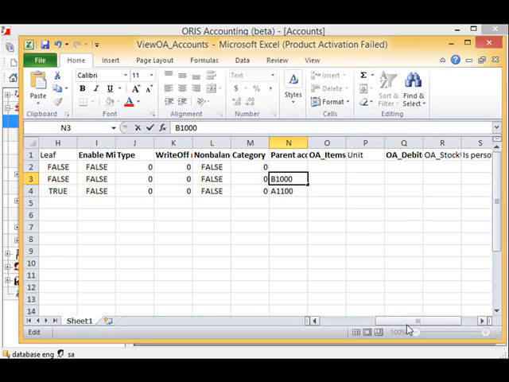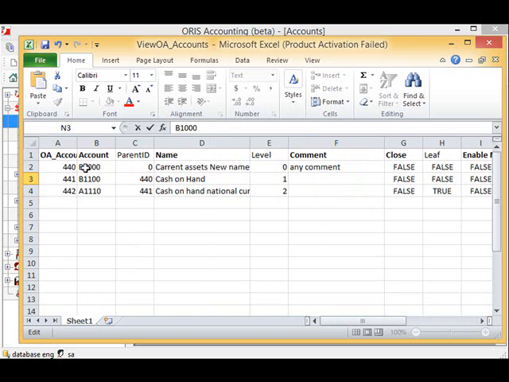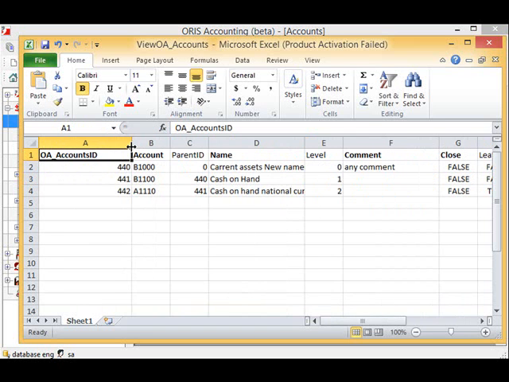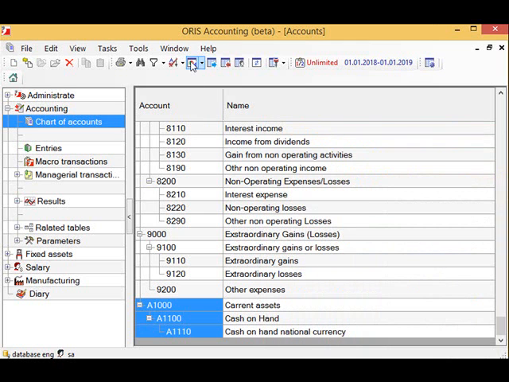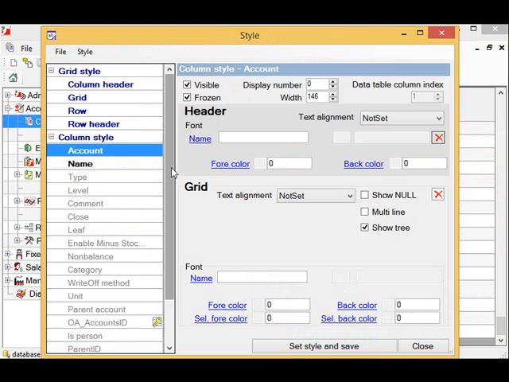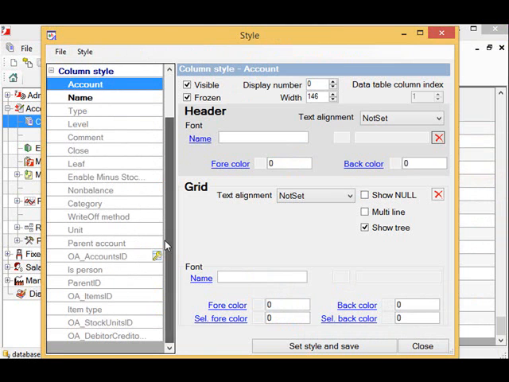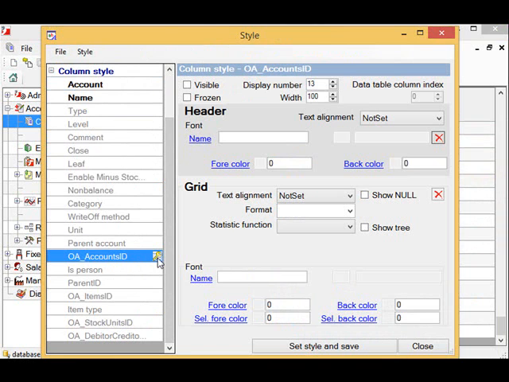As you know, each record has a unique identifier here in the first column, and when information was exported last time, these unique numbers were taken automatically by the system. Let's look at this exported data grid and click the Style button. Here is a column which indicates unique numbers of the records, and this column will be checked with a special key.